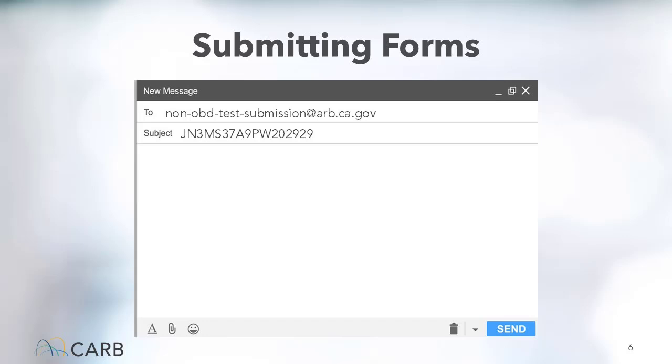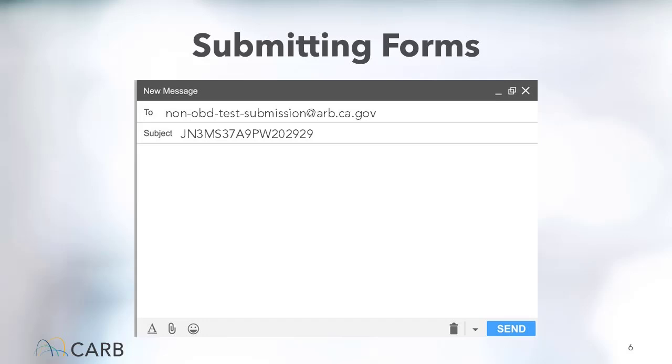To complete a test submission to CTC Viz for a non-OBD vehicle, the credentialed tester must scan both pages of the completed and signed Vehicle Emissions Control Equipment Inspection Form only as a PDF. If applicable, sign, upload, and attach the accompanying smoke test opacity receipt or electronic test results. Some smoke meters have the capability of uploading the test strip directly to your computer. Then attach both PDF files to the email.